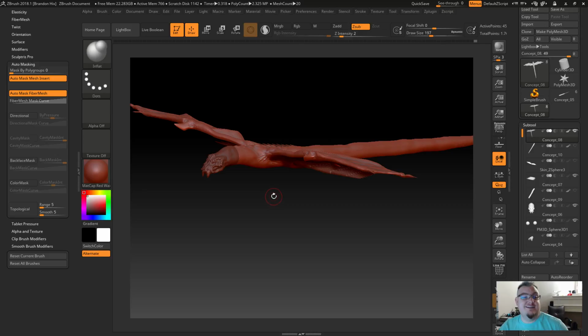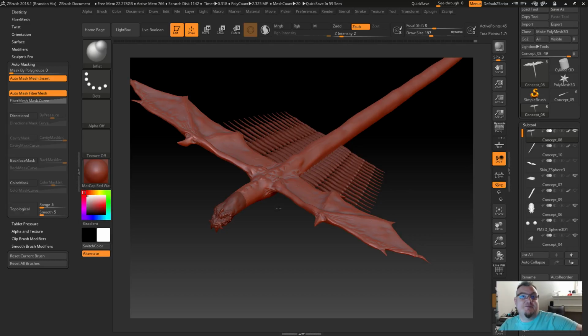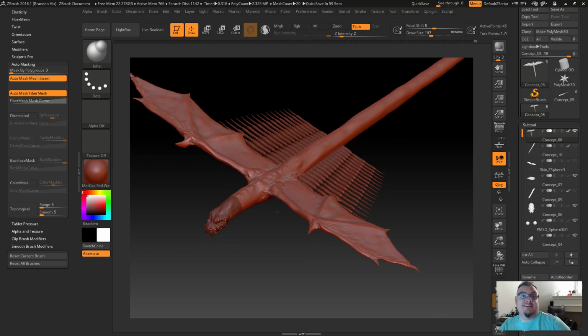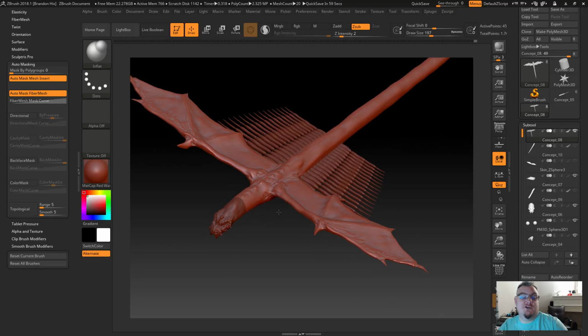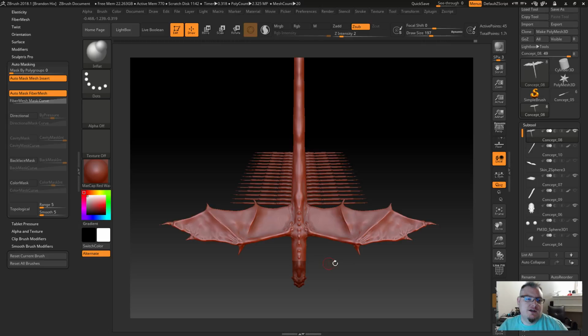Because if you love it the way that it is, I'll move on to doing all the other stuff to this that we've got to do. But if you don't love it, now is the time to tell me, because this is the last chance you're going to have to change anything major before we lock in those decisions. So I hope that helps clear up why I'm doing things in this order.